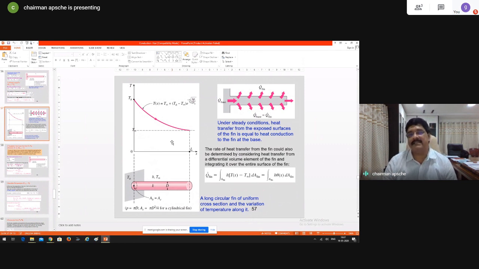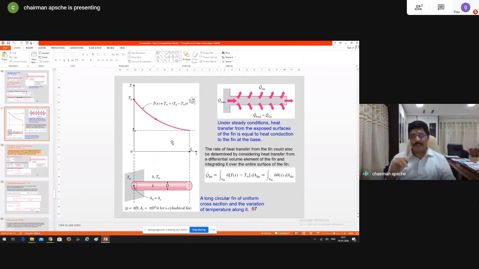For a cylinder, it is K by h. You need to remember that. For a sphere, it is 2K by h, where K corresponds to thermal conductivity of the insulating material. h corresponds to the heat transfer coefficient between the insulation and the surroundings. So I don't think I need to explain it any better.